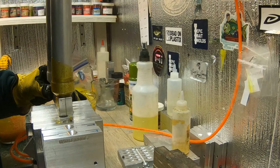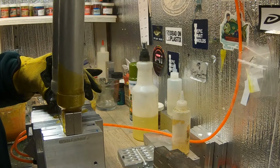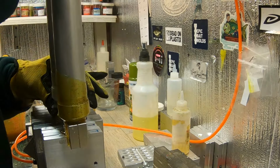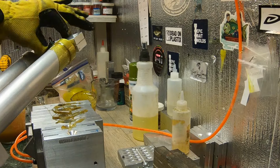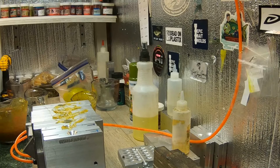It's been a little while. That takes a little bit. I like it at 340, 345, even 350 when I'm shooting these tails. You got tails like that because you want it hot enough where it'll melt into those tails. Okay. That's hot. Got a piece on my hand I need to knock off.